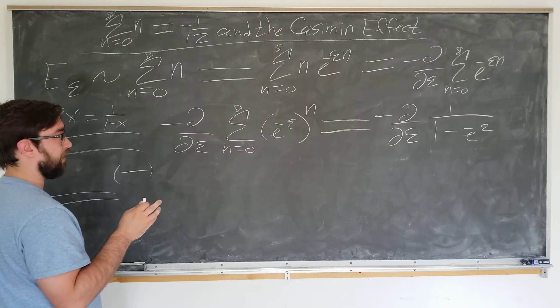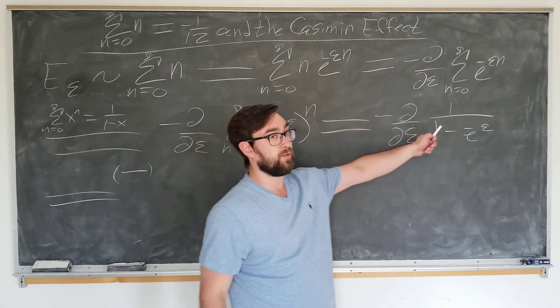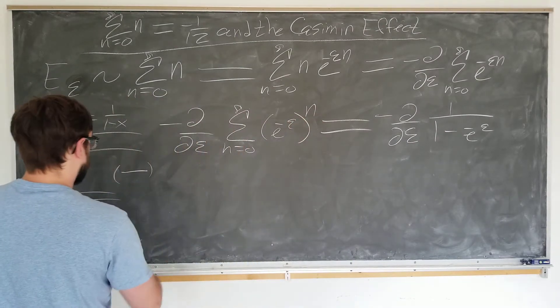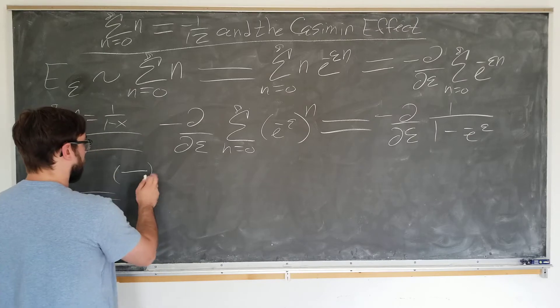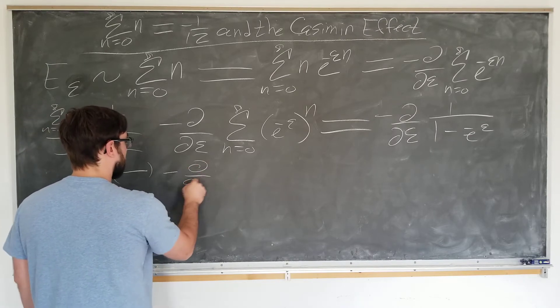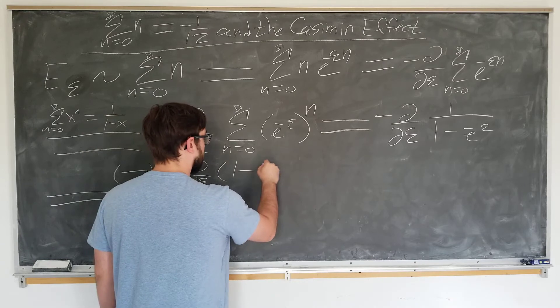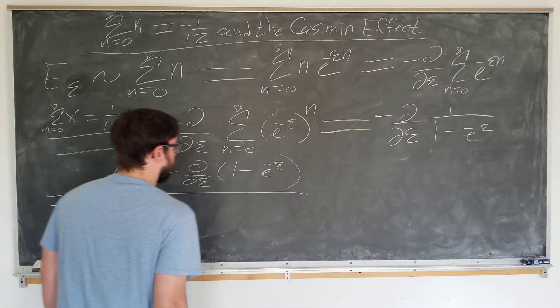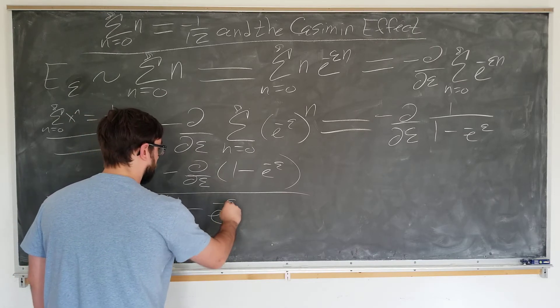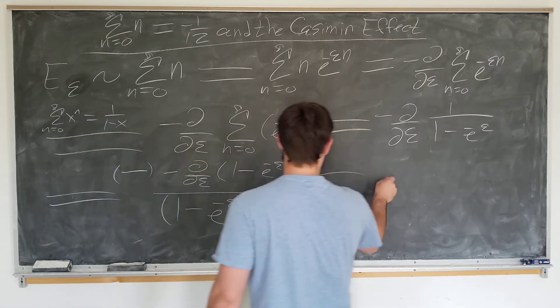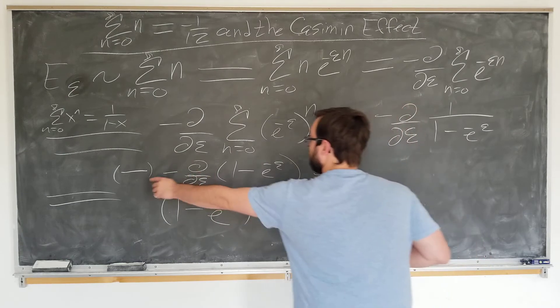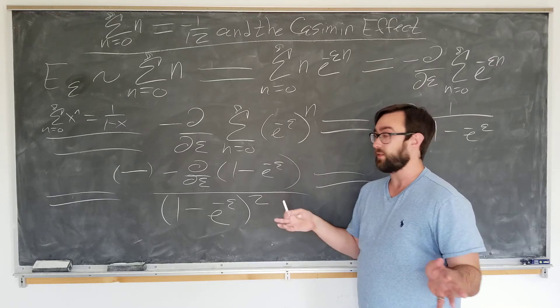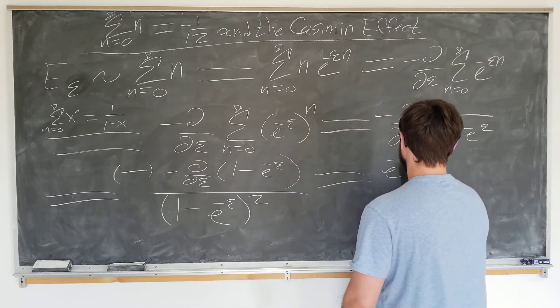I'm going to be applying the power rule. I'm going to write the minus sign that we had before so we can keep track of it. The power rule is going to introduce a new minus sign before we put this downstairs and square it. So, that's the old minus sign, we've got the new minus sign upstairs, stuff in the denominator, and then we're going to have stuff in the denominator squared per the power rule. This simplifies. These two minus signs cancel. This brings out another minus sign canceling with that. Overall sign is positive.